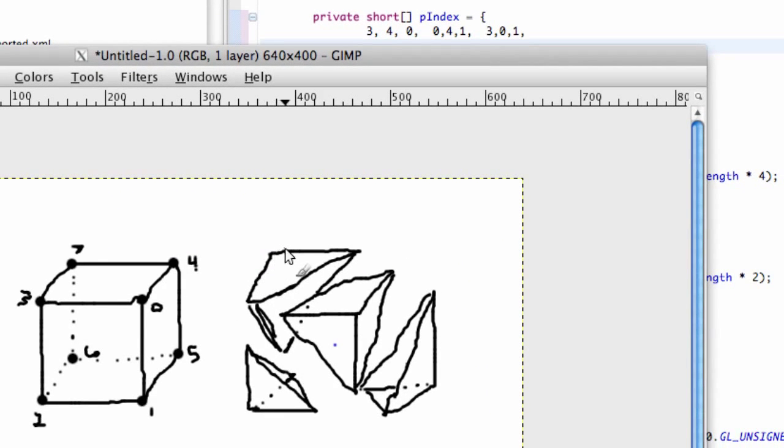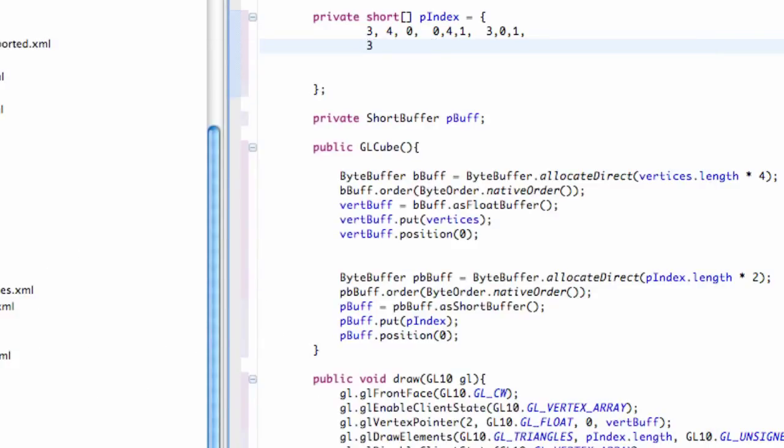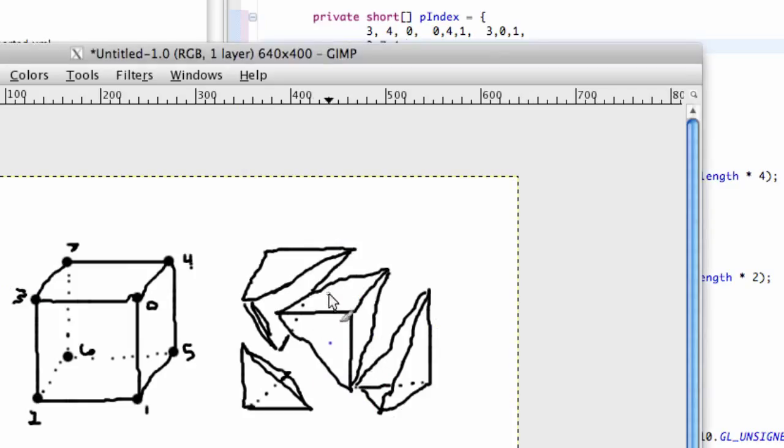Let's do this one here. We want the front again to be clockwise on this top half, so we're going to go 3, 7, 4. This is what I was talking about being tedious. I thought we could use triangle fans, which is why I broke it up like that, but Android doesn't support a function that I thought they did from OpenGL. Anyways, we have this top surface done.